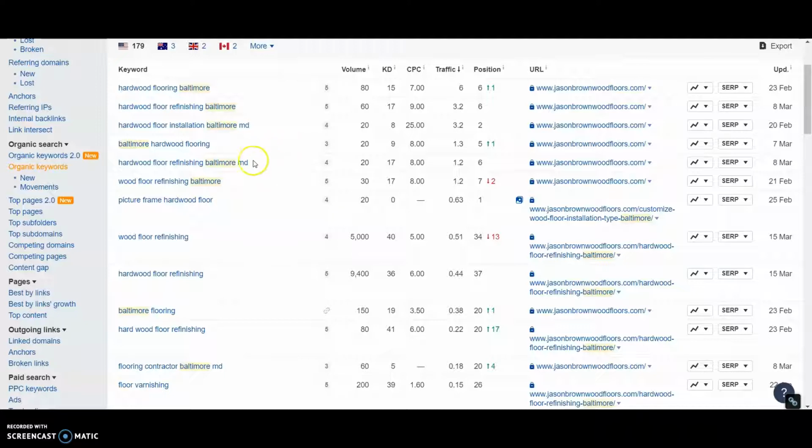But basically, we're going to come in here, see what he ranks for to find keywords that we want to rank for ourselves. And we want to go for low KD as well as pretty good volume. Going right here, hardwood floor installation, Maryland, 8 KD, pretty easy to rank for. These are not terrible to rank for. It's going to take time to get the 17, the 15, but 8 takes a little bit of time. It's not super fast, but it's not slow either. Baltimore hardwood flooring, 9. There's only 20 volume on there. Definitely don't want to pay $25 a click for this one. I'm sure there's a better one that basically means the same thing, gets similar traffic, way cheaper.